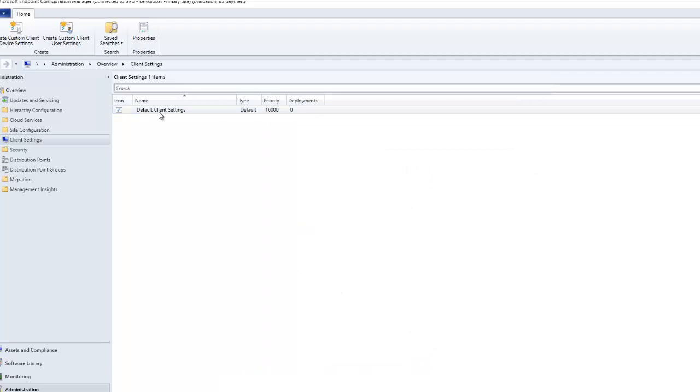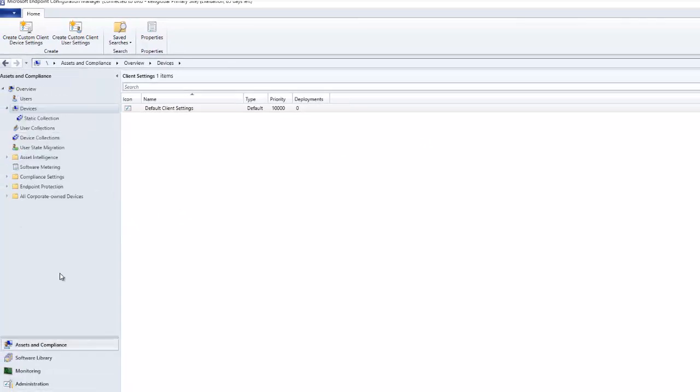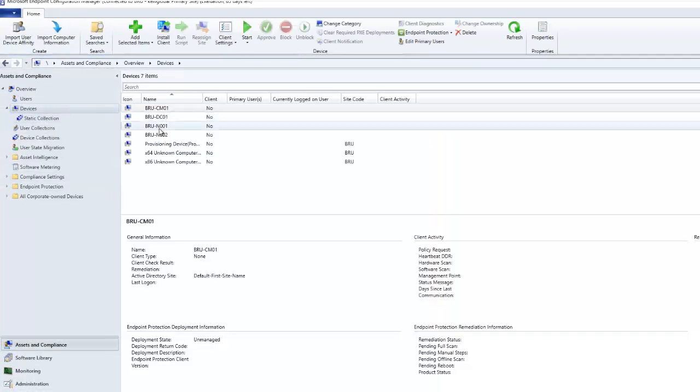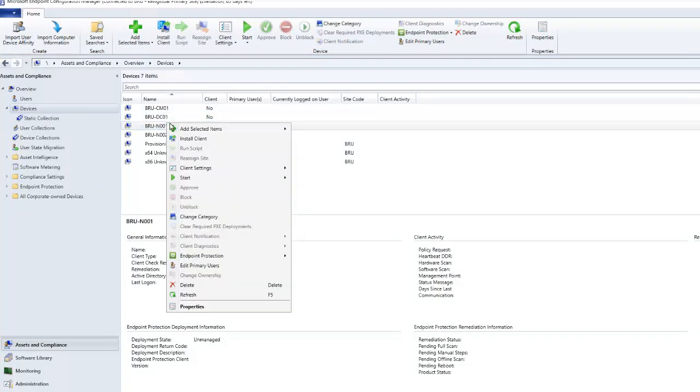So right now, if the client settings are deployed using policies, all the devices are going to receive those policies. But at this moment, we don't have the client tools on those devices, so definitely it's not going to work at this moment. So if I go back to my assets and compliance, and I go to other devices, and right click one of those devices, let's see if it goes. Okay, here we go. At this moment you can see the remote control is still grayed out, but mind you, that's because we have not deployed the policies. After deploying the client settings policies to those devices, definitely it will allow.